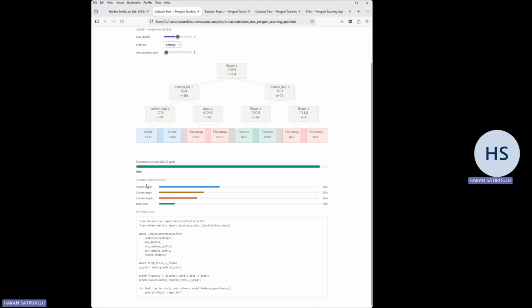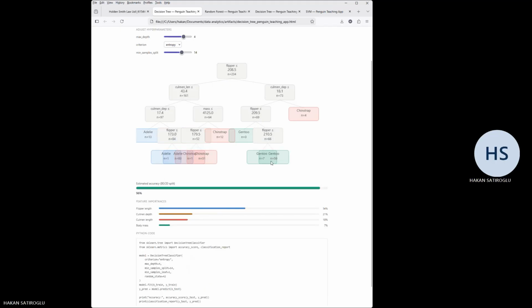So these show the importance of the flipper length, 38%, culmen 28% and 24%. As soon as you change your model, as you can see, the levels keep changing, because it is automatically calculating the outcome.